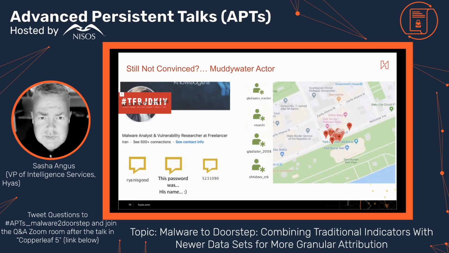When you combine that with some of the data sets that we have at our disposal, it takes essentially the campaign infrastructure that Muddy Water uses and allows you to understand the nature of the adversaries behind it. In this case, there was an IP address that was used in campaigns by Muddy Water back in the middle of last year. We were able to take those IP addresses and geolocate them down to a Park Inn Radisson in Baku, Azerbaijan. When we looked at several other sources of open source intelligence, we were able to see that this actor was actually physically in Baku, about 3 blocks away, taking pictures and posting them on Flickr.